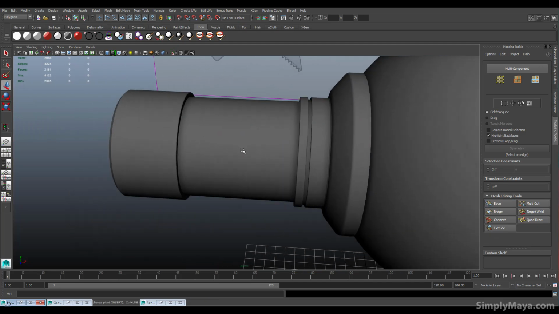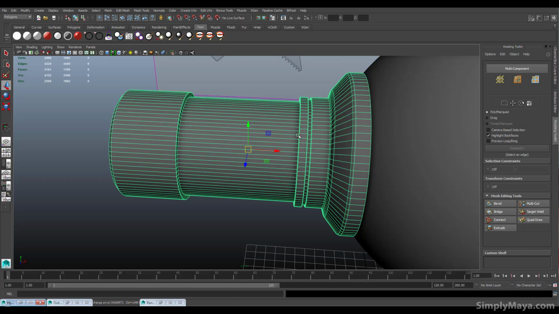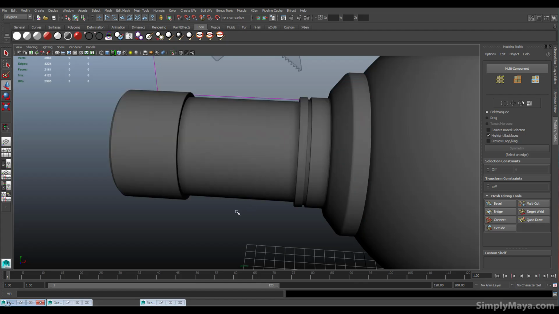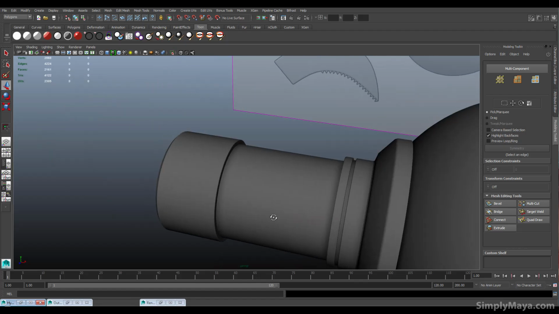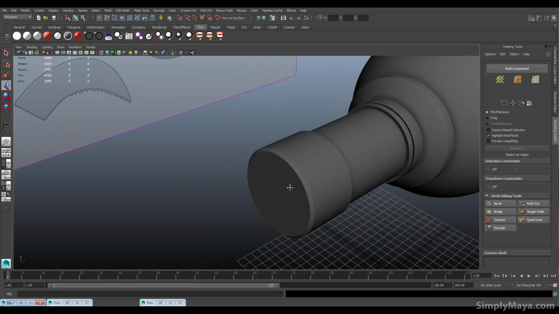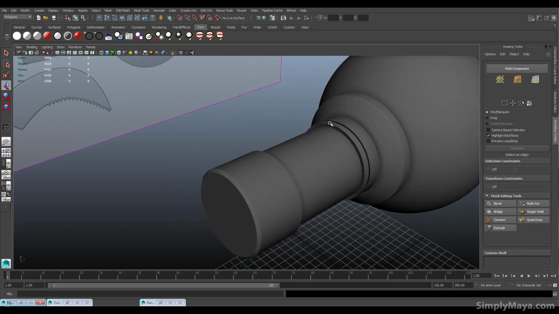So that's pretty much all our beveling in done, but still the surface could look a bit harder maybe in between. There are a couple of ways to harden an edge. If you want it chamfered like so, then you can just chamfer it.